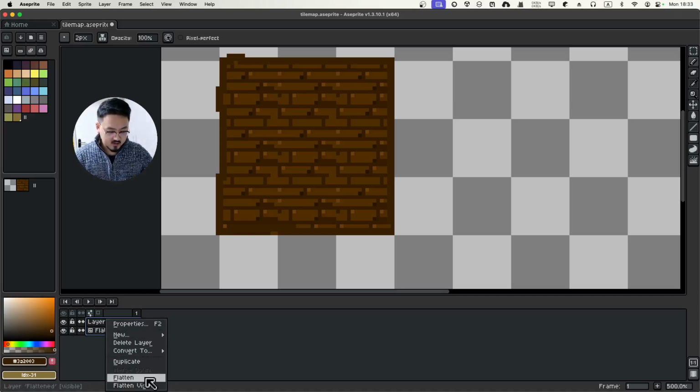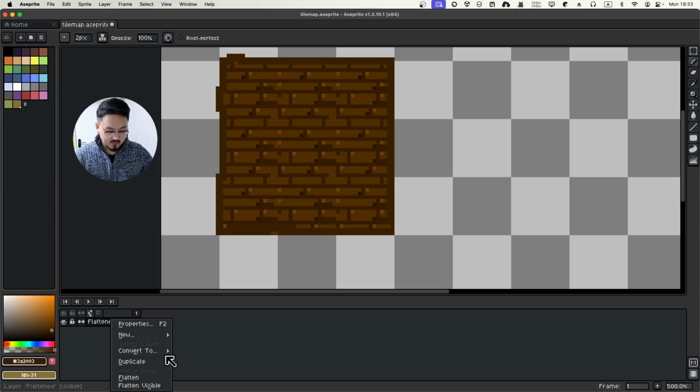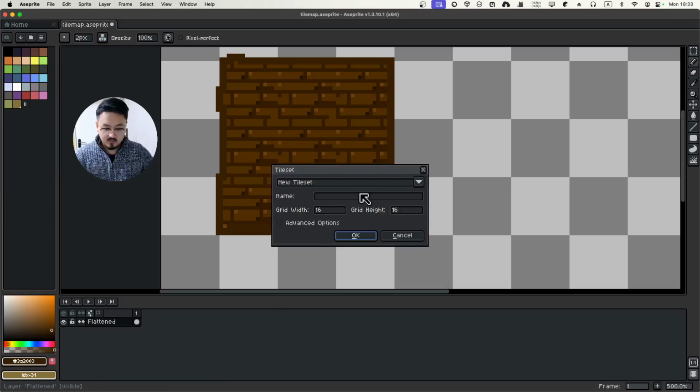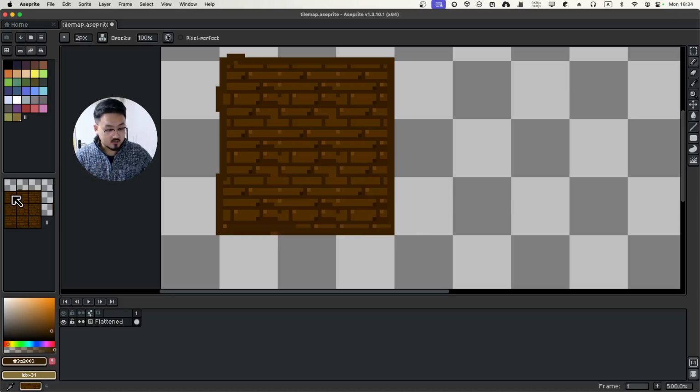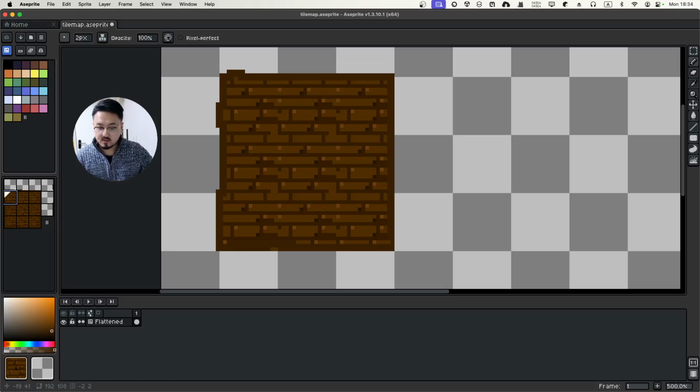Let's just flatten this and then convert this to a tile map. Right, new tile map. Yeah, 16. Yeah. So I can get all this, and I can add more variations. Okay, I'm going to export this and quickly test it in Unity. All right. So yeah, and thanks for your time. See you around.